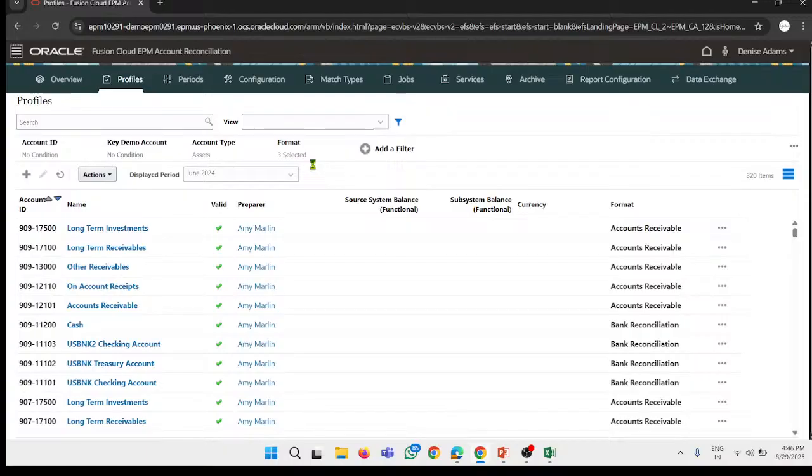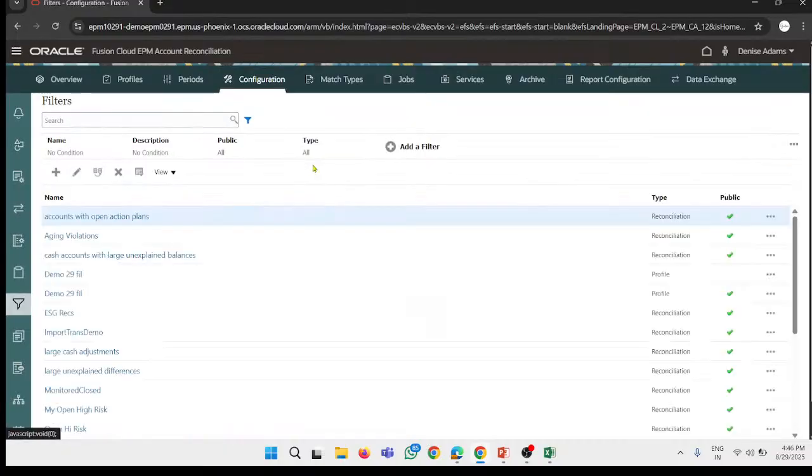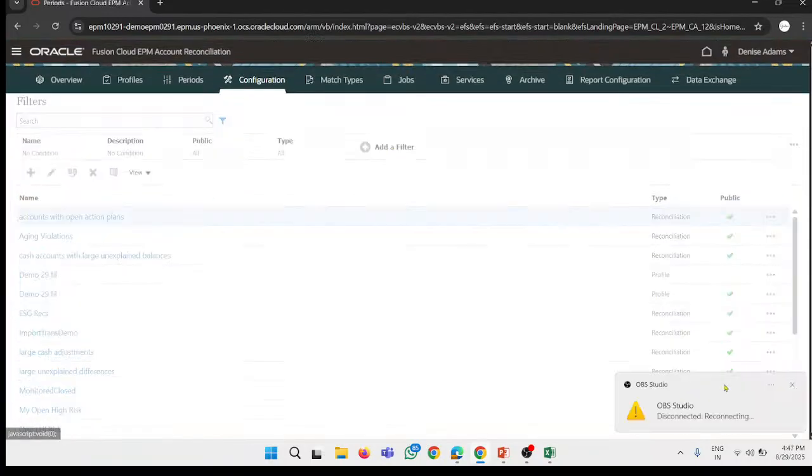So we have understood how to set our view, how to save it and how to publish it. Then what else did we do? We did the filter, how to access the filter, how to publish it. Then we did the attachment part. Attachment part is like if you want to attach anything, you can attach. If you want to give any document, invoice attachment or anything, you can give it from the rule. The rule which is select any adjustment which is required. So in configuration we have discussed set attributes, currency. Then we discussed the filter, format, views, organization and period. So we are done with these cards. Later on we will be disconnected.